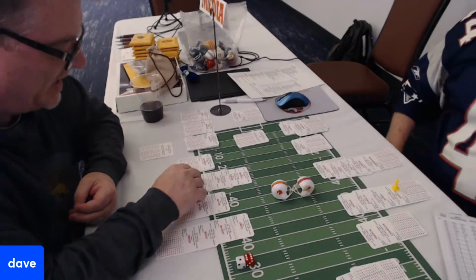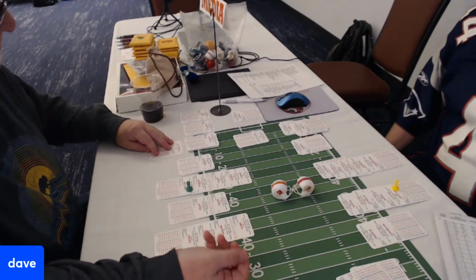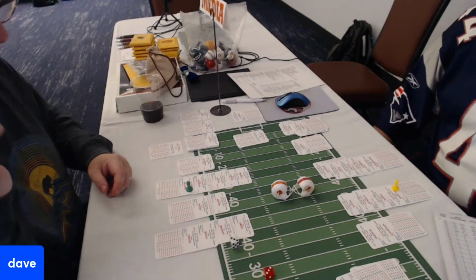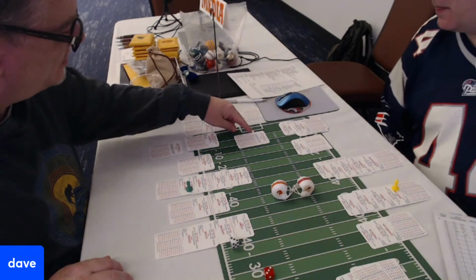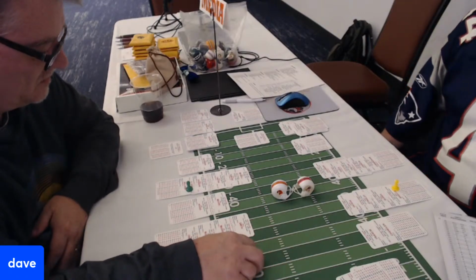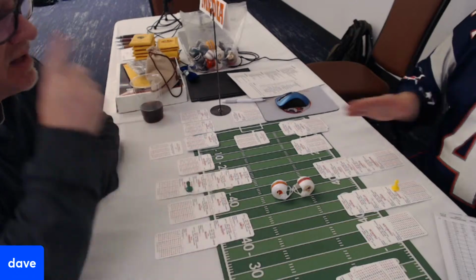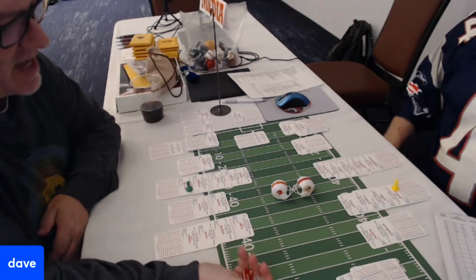I'm going to run inside with Ed Williams. The fullback. All right, we're going inside to Williams here from the 6. Upset in the making. Ooh, that's good for the D. 33 is a CG. So we'll go CG. So that means they're playing ground, and C is the worst for the offense. So that means it's going to be a tough run. It's not going to be a good run.